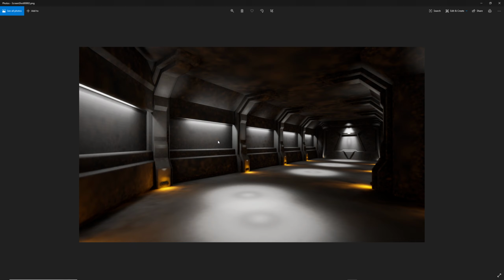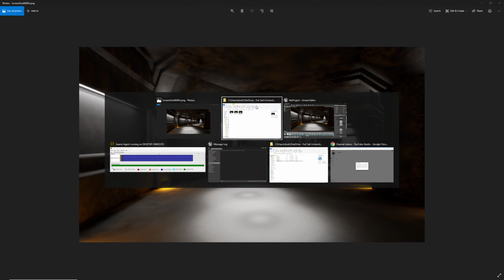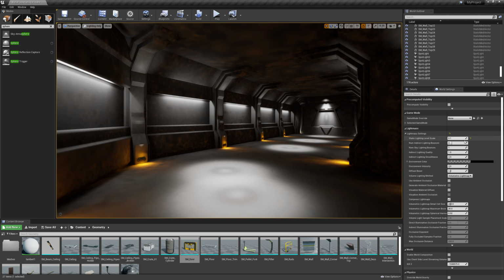Okay, but the problem is our indirect lighting quality is set really low. So whenever we adjust our static level lighting scale, we also need to increase the indirect lighting quality. They say that these numbers should multiply to equal 1. So if I type in 0.1, I really need to set this to 10.